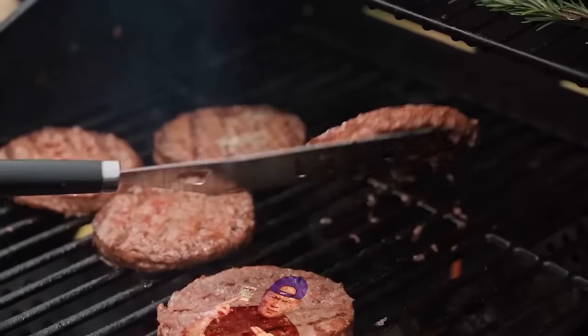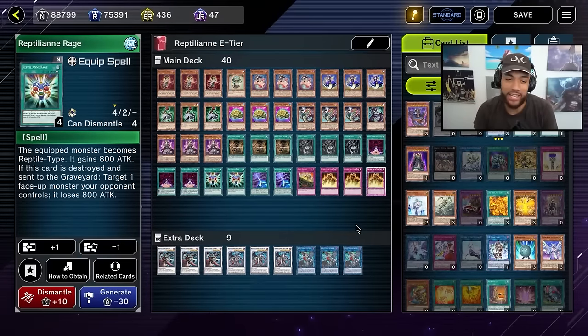All right, and this is the Reptilian E-tier deck. I think Sam might be in trouble. I don't know for sure, because I don't know what he got.